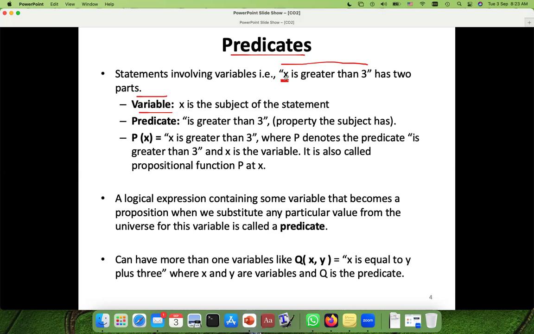So here x is a variable, which is acting as the subject of the sentence. But being the subject of the sentence is not a condition that you have to look for, you have to find just the variable. When you see two or three sentences in the next examples, you will identify variables quite easily. But the predicate will always be an issue for you when the sentences are complex. Here the sentence is easy.